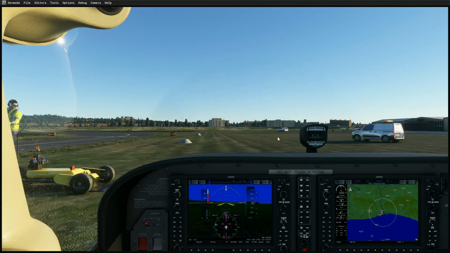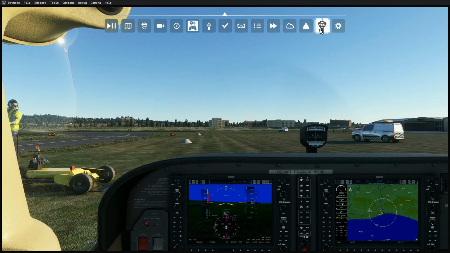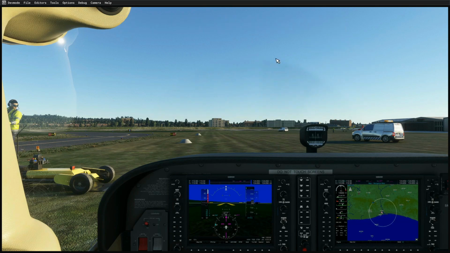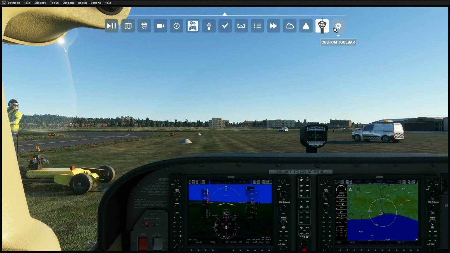So I'm in my Cessna 172, and if I look at the toolbar now at the top, you'll see there's an extra icon being brought in. If you look at settings, you'll see that it's the Lorby ATC Bridge. It's just found it. The manual itself has quite a few tips on troubleshooting if it doesn't come up, but that's really now deactivated the menu we would normally use for ATC.